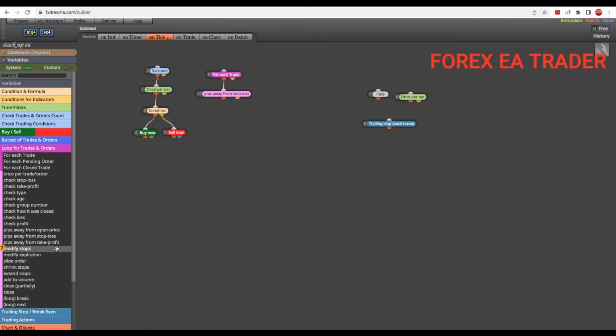Okay, I don't know what's happening with my internet there. So if it has moved about 50 pips away from the initial stop loss that we would have set in these blocks, what we want to do is modify stops.